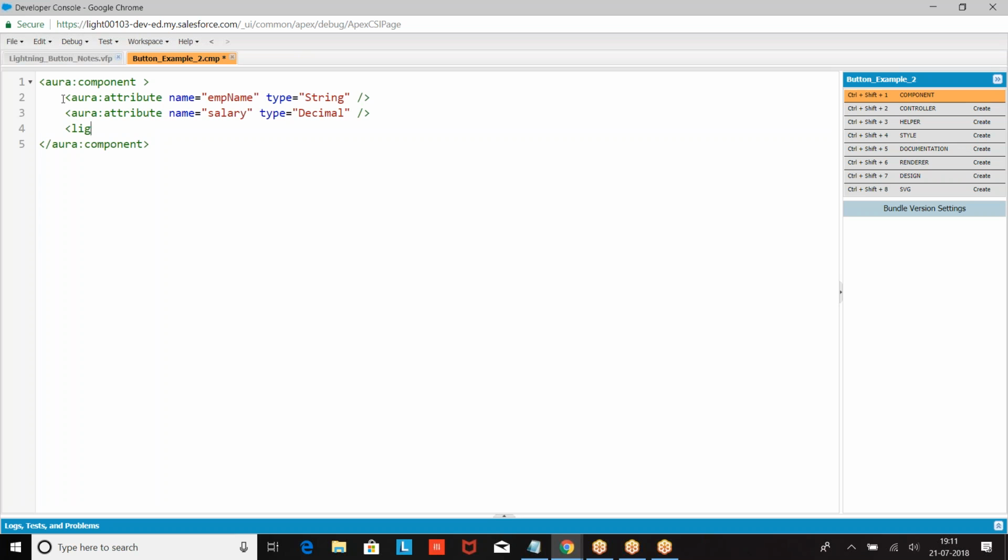So here we had lightning button, label equal to set, then value equal to c dot show.